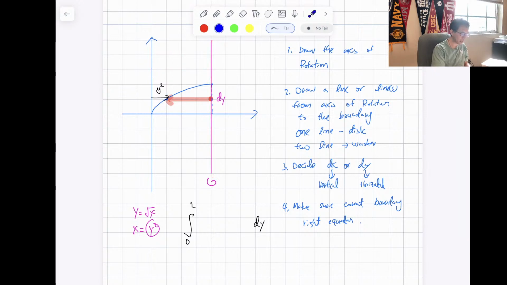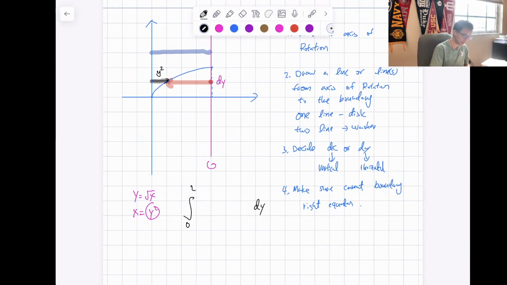So the red line is actually the blue line, from here to here, minus the black line to get the red line. So that's what you have to be careful about. This one is going to be off rotation. So it's actually 4 minus the blue. Oh, blue is 4, sorry. Minus y squared, and then square.